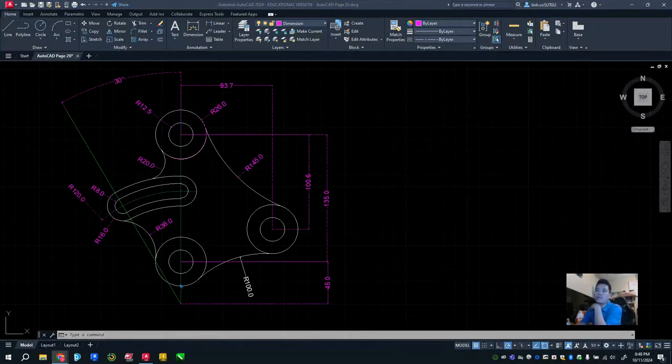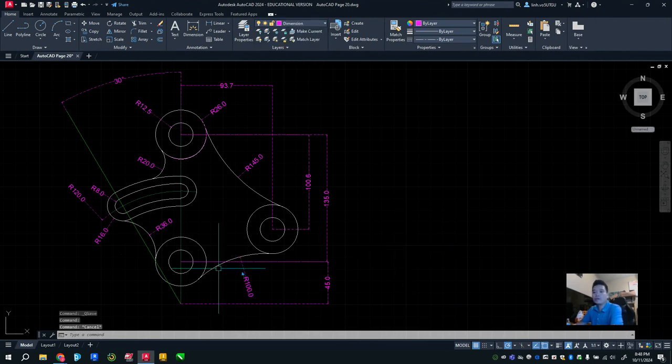All right, welcome back to another problem. With all the dimensions that we're looking at, let me change that to the same layer. Okay, so let's take a look at what we're drawing. Based on the information that we do have here, I'm going to start by drawing these circles here.